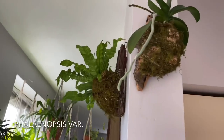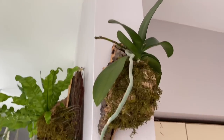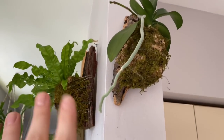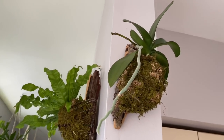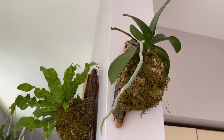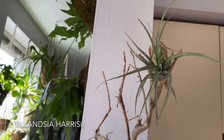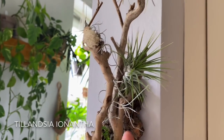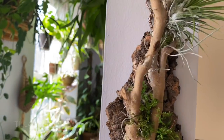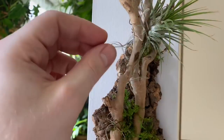If I turn behind me, I also have another mounted orchid that is about to bloom, which is really exciting because it has purple flowers — when the flowers come down I think it's going to be really enjoyable. I actually just mounted this orchid in the last few months. I also have some air plants right here: this is a Tillandsia hericii, and then below that a Tillandsia ionantha. And there is some Spanish moss growing on this as well, Tillandsia usneoides, but it's pretty much dead — I think I just put it here for decoration.